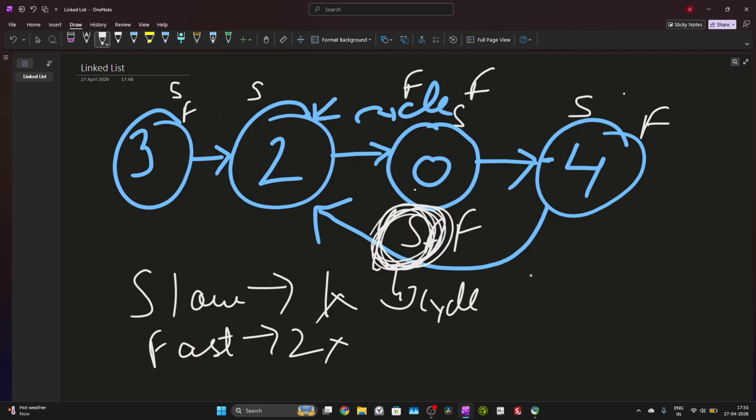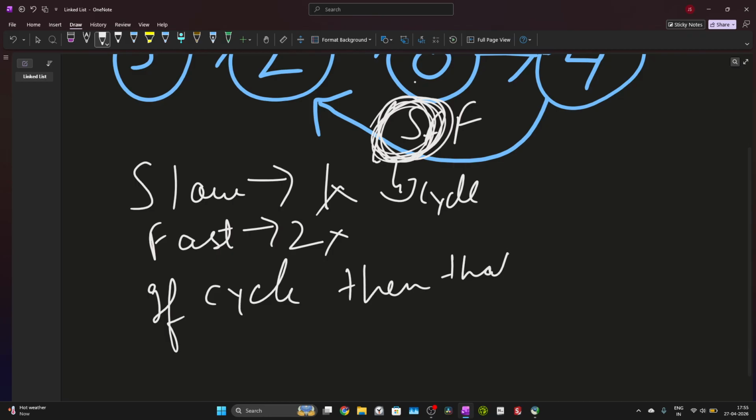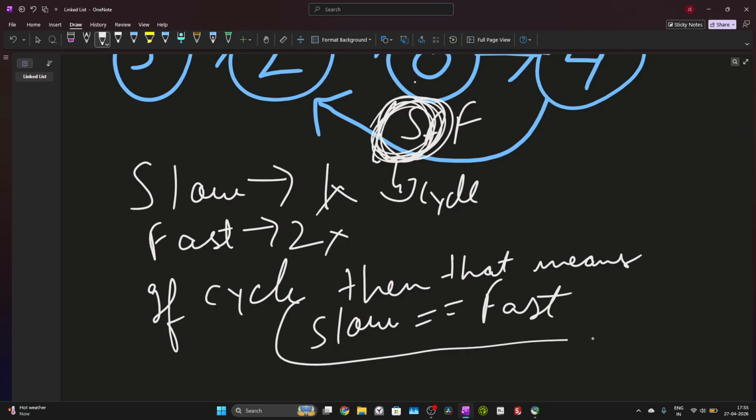So this means if there is a cycle, there will be a time when slow will be equal to fast.